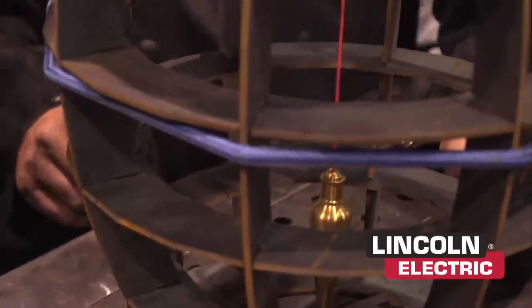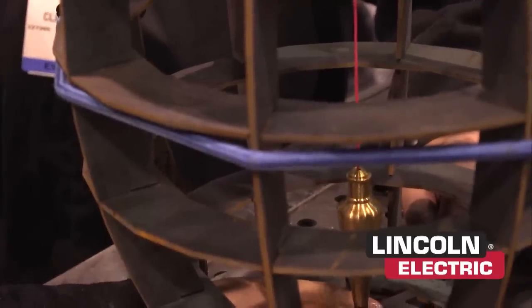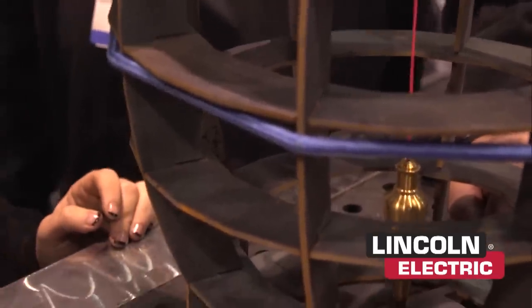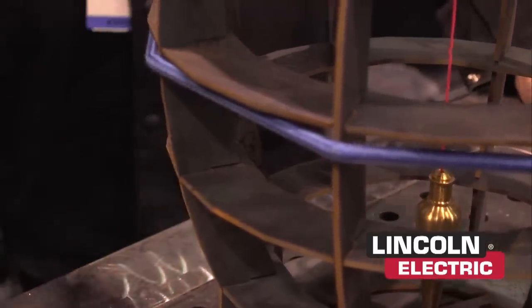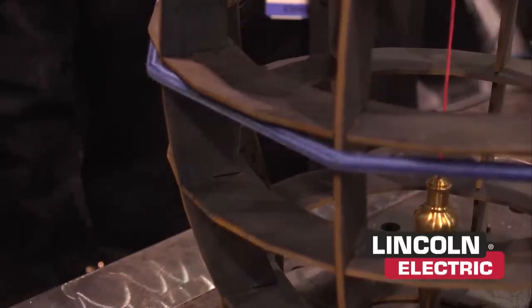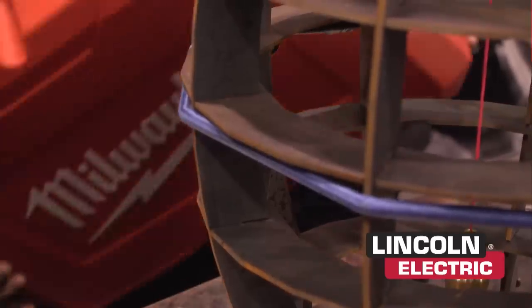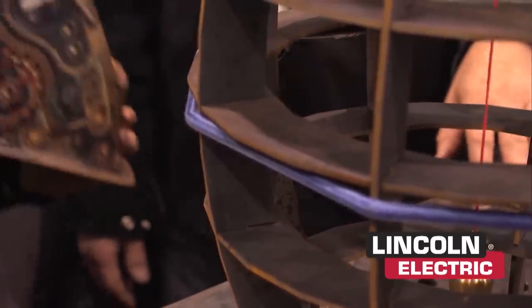Let's look to see. That actually looks pretty good. My plumb bob is a little bit short, but yeah, I think I like that. Oh, that's for standing. Oh, thank you. I appreciate it. Sorry, I'm a shorty.